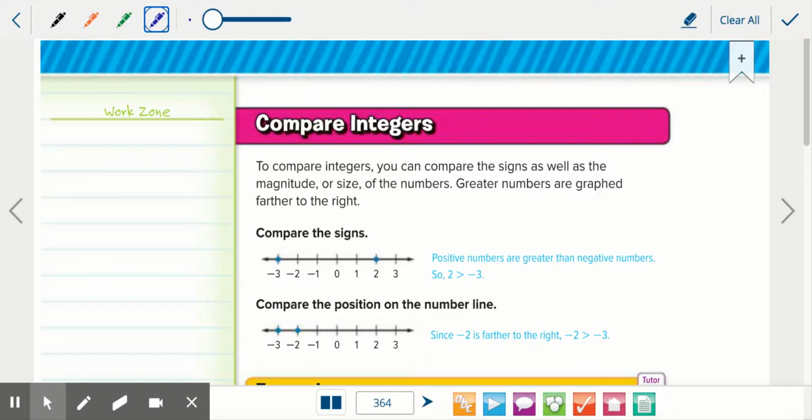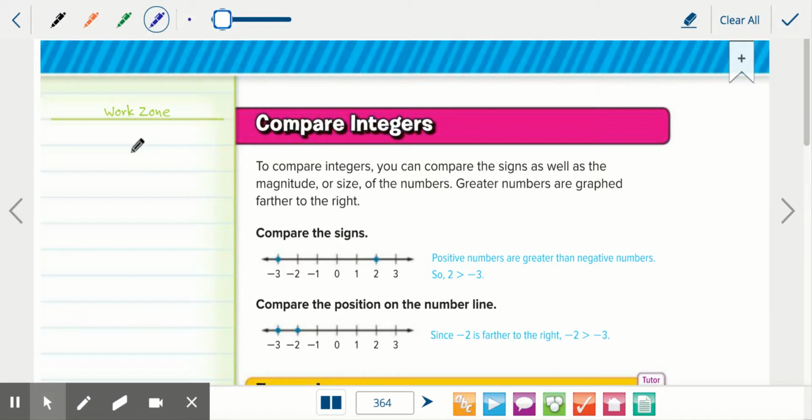Hello, everybody. All right, today we're going to continue on our integer talk. Today we are going to be comparing and ordering integers. Integers, just a reminder, are just basically negative and positive whole numbers. Okay, so we're just putting them in order, and so we need to be able to understand which one's larger and which one's smaller. So before we move on, we do have to remind ourselves of some of the signs that we should know, that maybe we just need a little bit of a refresher.